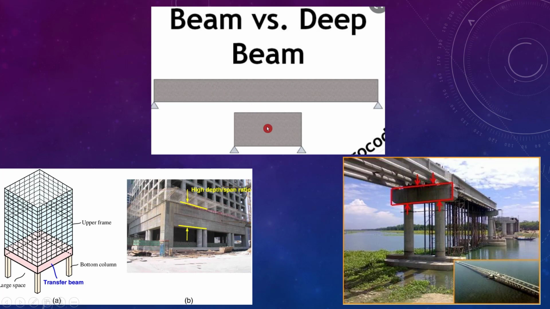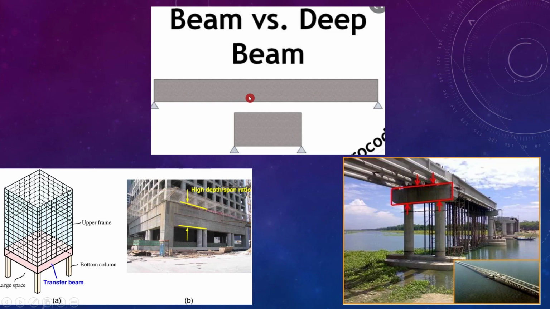The second figure is a deep beam. Deep means the beam has very large depth in comparison with the length of the specimen. So even though both of these are termed beams, the behavior of these beams under the action of loads is different, which is important for design purposes.